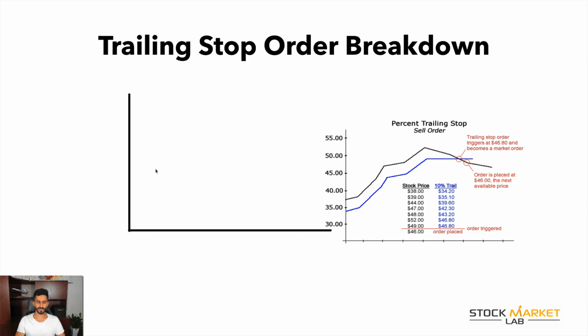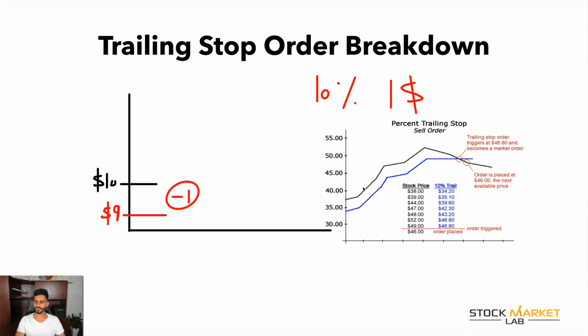Let's say you buy a stock at $10, and you set your trailing stop. When you set your trailing stop, guys, you can either use a percentage or a dollar amount. I can say I want my trailing stop 10 cents below, 10% below or $2 below my entry point, whatever the case is. Let's say I want to put it 10% below. That will give me a trailing stop at 9. My trailing stop is $1 below my current entry point.